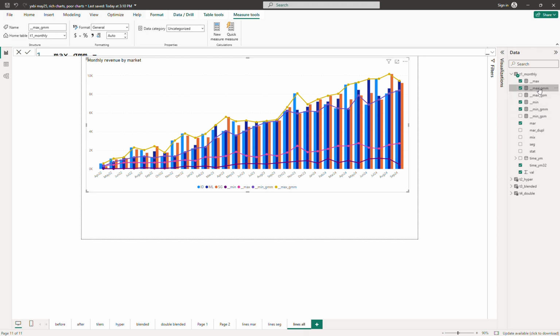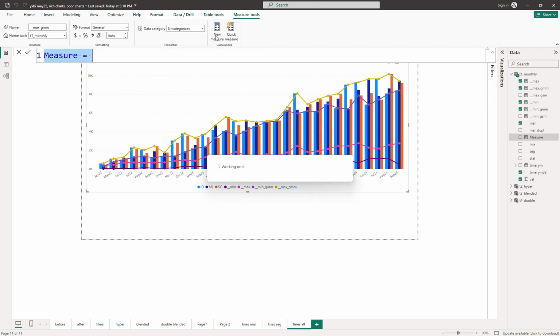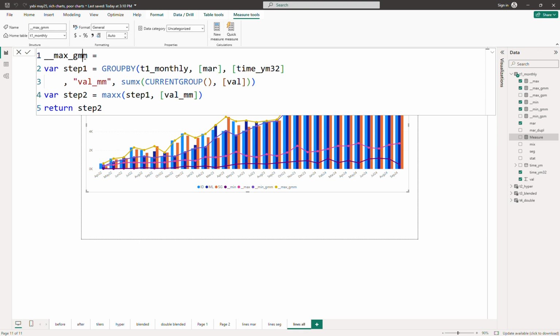So I need to do this. Let me copy the whole thing. They are quite similar, but let me copy the whole thing and then new. I call this one monthly. Okay, this is awkward. A, which is for overall, and then I just need to fix this one a little bit by this.